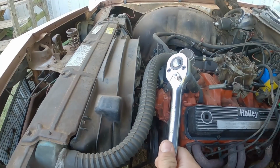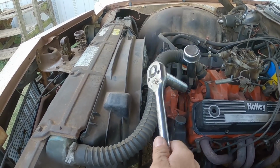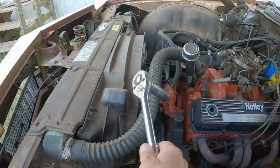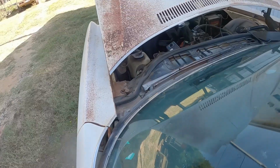Don't forget that you have this kind of stuff on your crankshaft. Yeah, I foobarred that one. Take two!